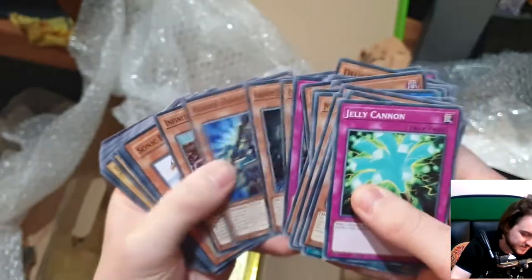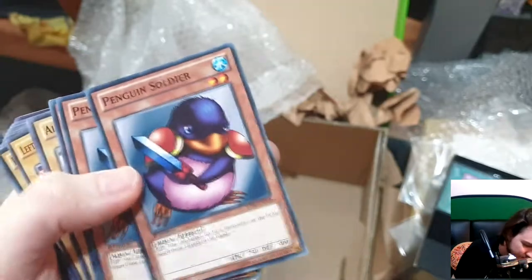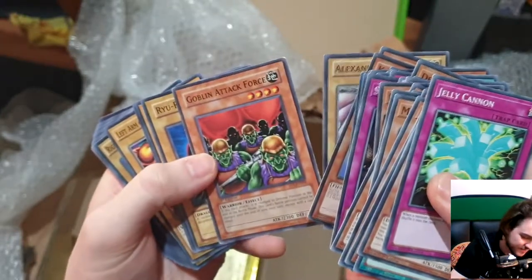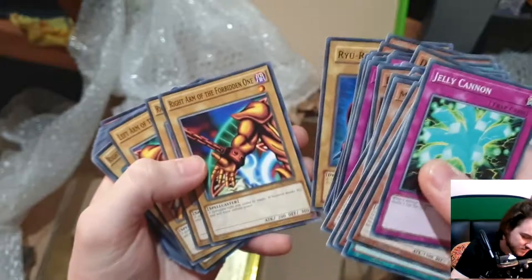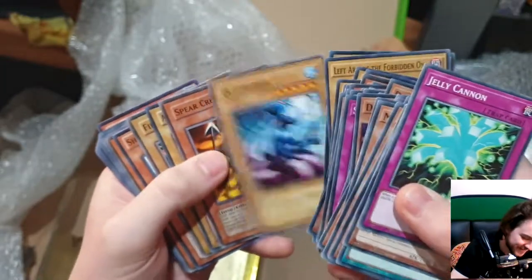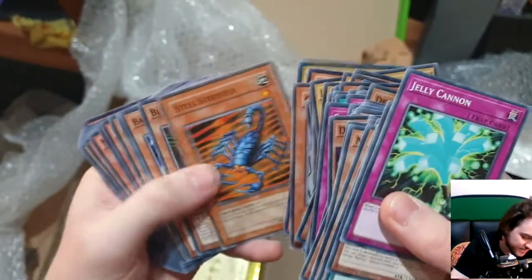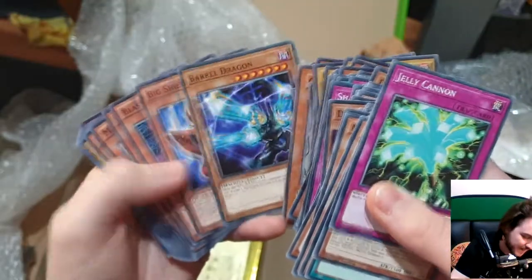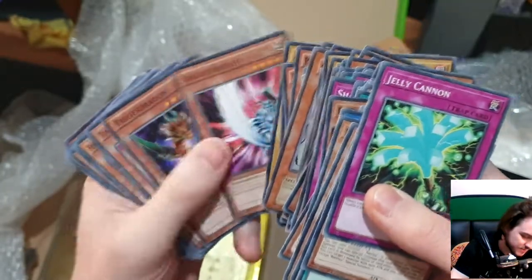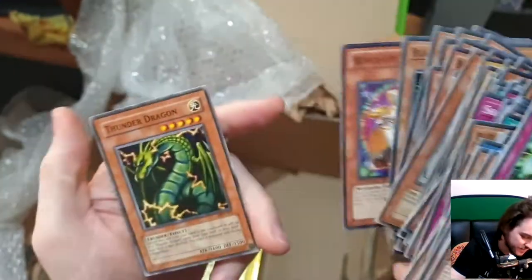Standing just in the middle of all of these recent sets, Sonic Bird, Spell Ruler, Starter Deck something, Penguin Soldiers, three of those, a Battle City Karibo, nice, a Starter Deck Goblin Attack Force, Spell Ruler, an LDK2, Forbidden Parts, I'll call them, Spell Rulers, Ceremonial Bell, a Left Leg LDK2, Steel Scorpion, Blasphere, Barrel Dragon from LED, Legendary Dex Kyber, Wind Up Warrior, and a Thunder Dragon from MRD.